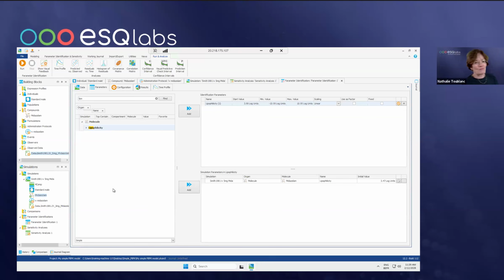Can someone confirm? Yeah, it's because the lipophilicity is always on a log scale, so that's why it's log units. But it's just for that parameter, because when you've got the log P or log MA, it's a log, so that's why it's a log unit. Yeah, no, I think it's the scaling, linear or log. Ah, here. Yes. Sorry, I thought that it was a log unit here. So it's how the software is going, the step that it's going to take.